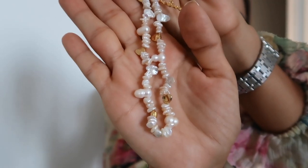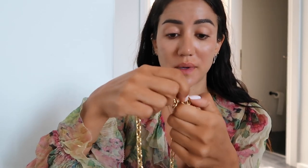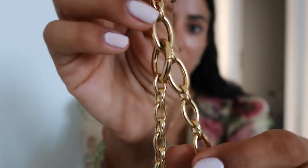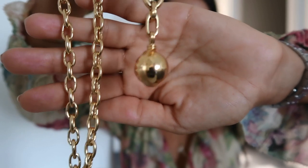This necklace is absolutely stunning. I love the little pearly detailing. I love layering necklaces in different lengths — this piece always adds something special to the styling. I also love that all of these necklaces are fairly inexpensive. I get a lot of questions on Instagram about whether I'm swimming with them — I'm probably not supposed to say this, but I am. I never take them off. Another one is a chain necklace that goes from larger to smaller hoops, and I decided to add a little ball at the bottom because I thought it goes really well with it.